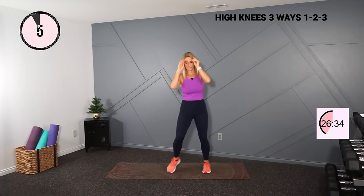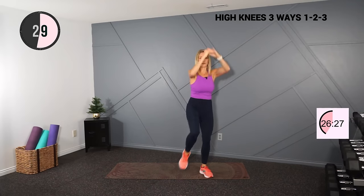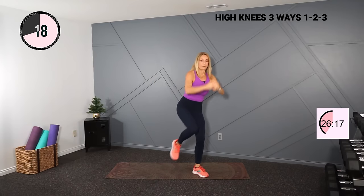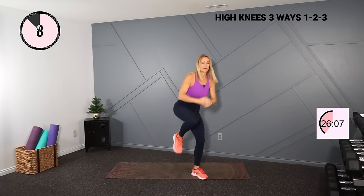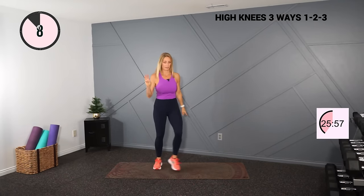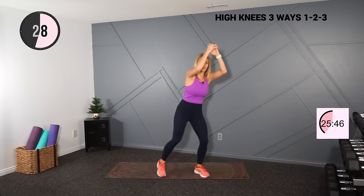Two knees each side. And one, two, switch. One, two. And tap now into our triple high knee. Three per leg. Get those arms involved to kick up the heart rate. And three, two, one, switch here.